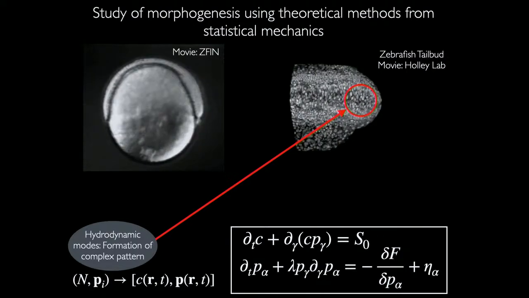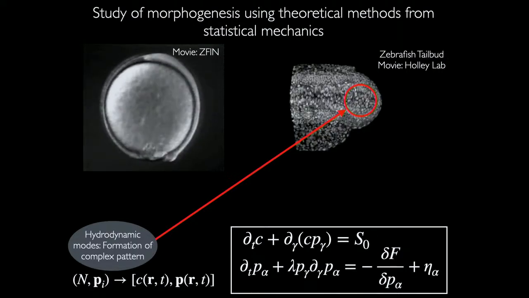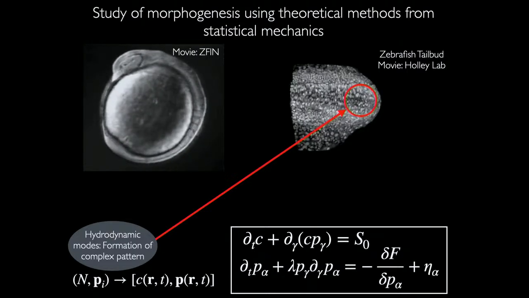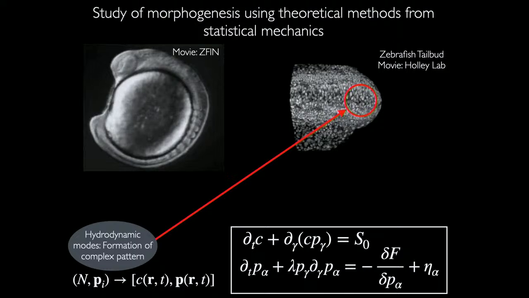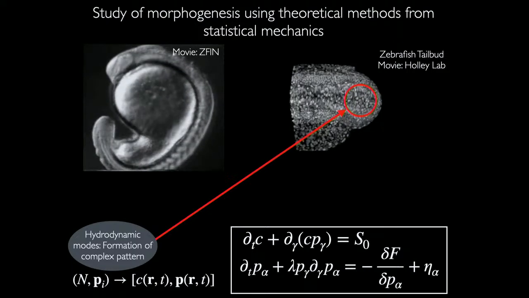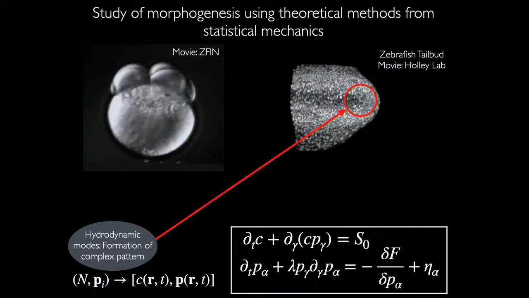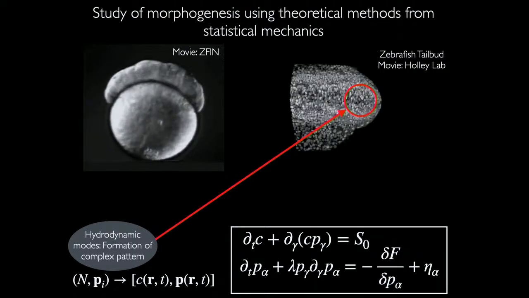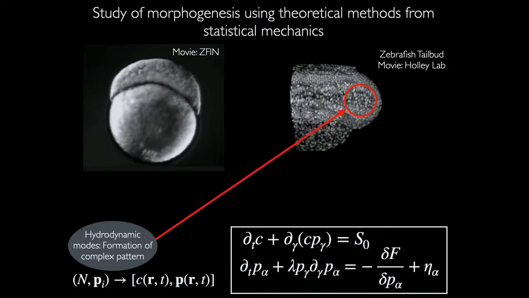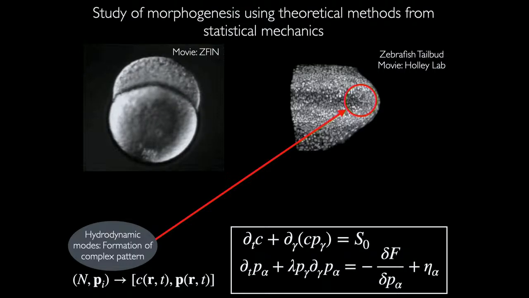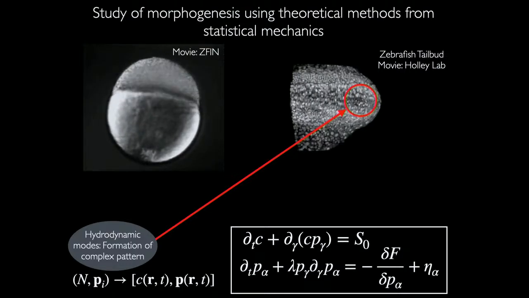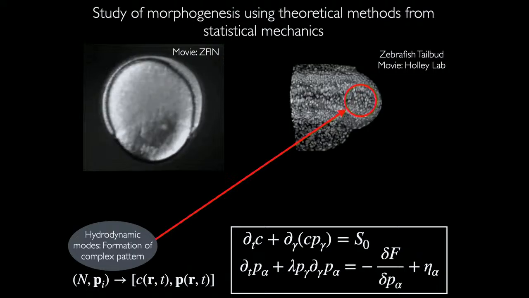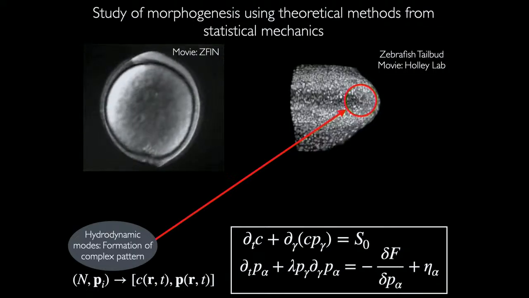The second equation gives you a time evolution for the polarity. Again, the second term on the left hand side is some kind of an advection term for the polarity. On the right side, I'm saying that there are some properties of the polarity field which can be derived from a free energy. So this is that gradient of free energy, and if there are some fluctuations, that is this fluctuation. Although it does not represent this system, it is like the Toner-Tu model in some sense.